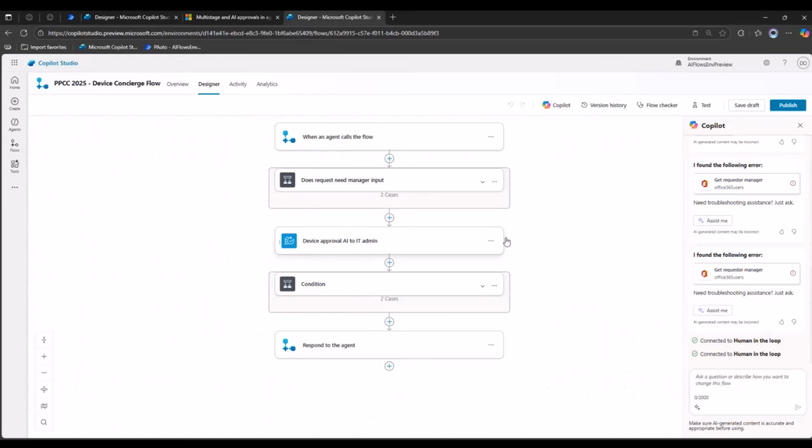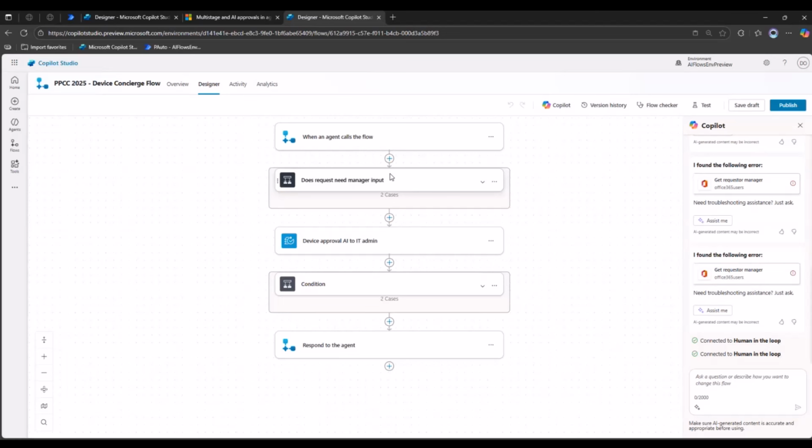Now, we showed just a simple, non-business critical approval. Now let's look at this in the context of a real business process. Remember that last week, if you haven't caught up on that recording, feel free to go back, we discussed the request for information action. So we have here a flow that is called by an agent. This is a device request flow.